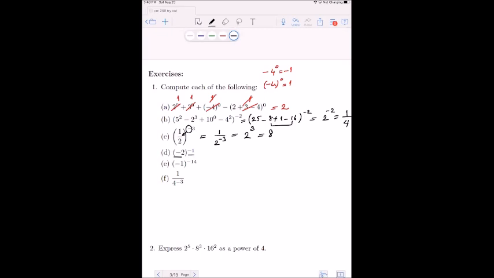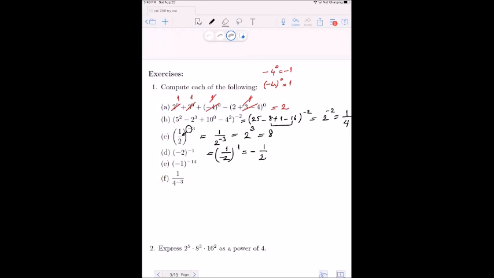Now we have two minuses. When we have a minus in the exponent, just make it upside down or write it as a fraction, but keep the number as itself. It is negative 2, so it's going to be 1 over negative 2 to the power of 1. To the power of 1 is not necessary to write. So the answer is negative 1 over 2. Is this clear? 1 over negative 2 to the power of 1, so it is just negative 1/2.